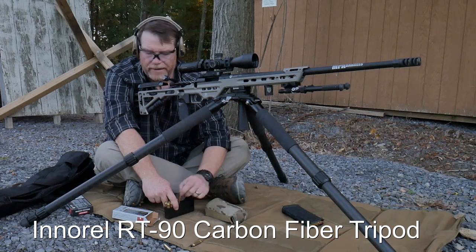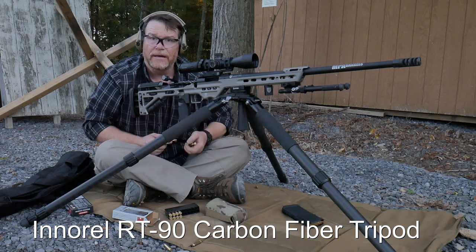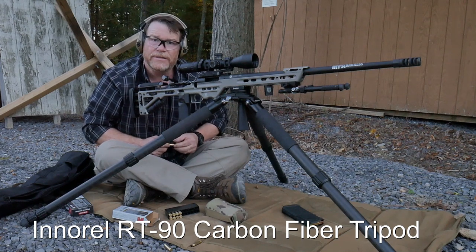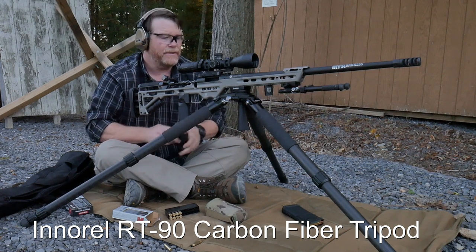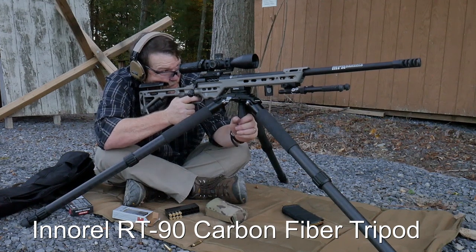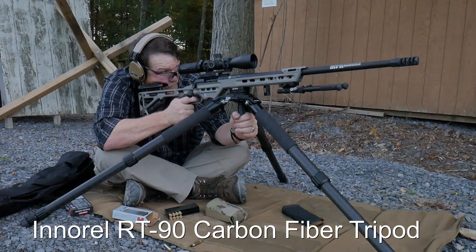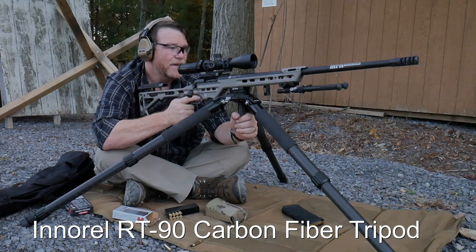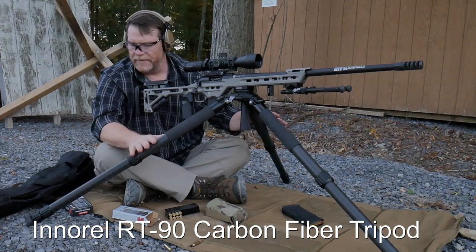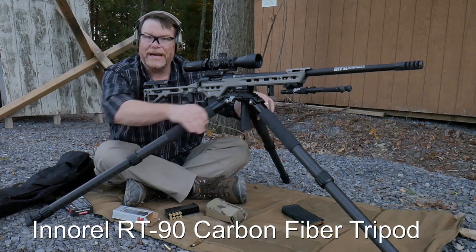I don't think I hit that one - went a little right. There's some wind up on top of the hill. What I'm looking at right now is just how level we're getting this thing. One of the things you have to do with any reticle is true it up. We'll probably set a target at 800 yards and true it there, because every rifle is different, every round is different, all the environmentals are different. This is pretty nice - got a little wind coming in from the rear, going to go 600. This thing is not moving.